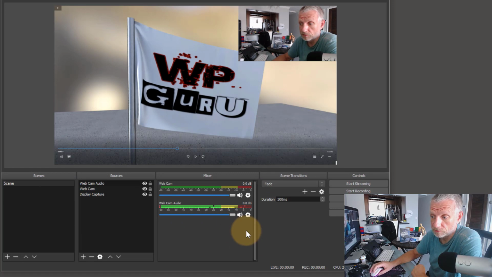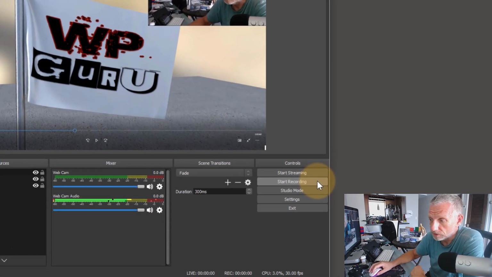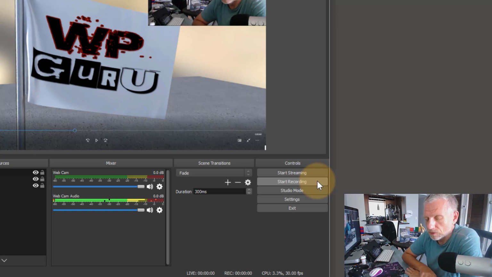Levels are self-explanatory. Technically, all you now need to do is hit this button here which says start recording, and then whatever is shown in this scene will be recorded onto a file. But it's not quite as simple as that, because OBS Studio uses default settings, and those may not be the ones that you need. So sometimes you may want to edit your footage, and by default that's not easy with OBS Studio. So we just need to tweak a couple of settings depending on what you would like to use.